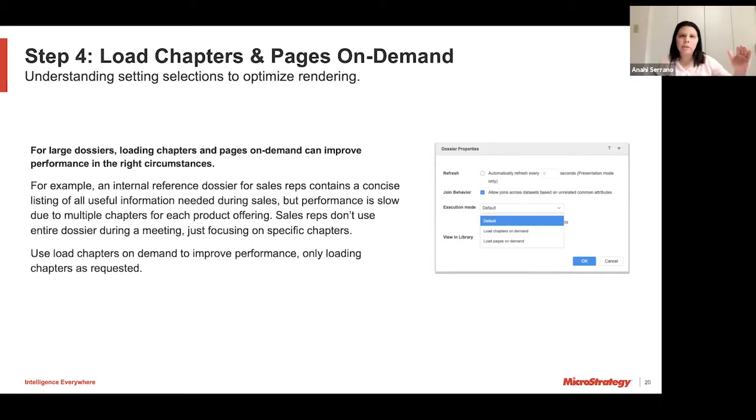It's not going to guide you through the top story down to the details. It's going to be something maybe that you focus on one chapter usually. Maybe you'll change to another one, but it's not going to be something where you'll be jumping around all the time. So in those cases, you can make sure that only that one chapter that's currently being used by the user will load up. And that will just enhance your performance because the other chapters aren't loading until they click on it, right?